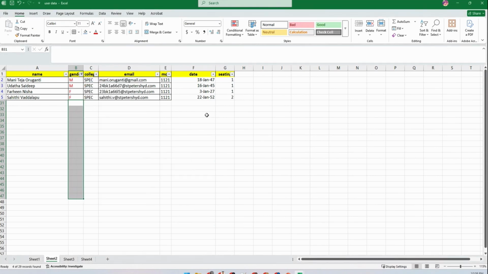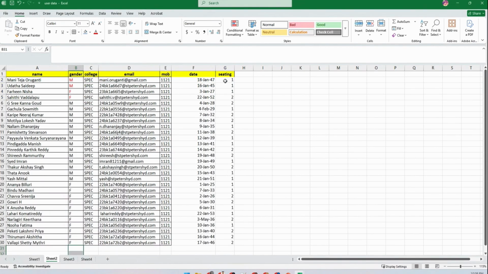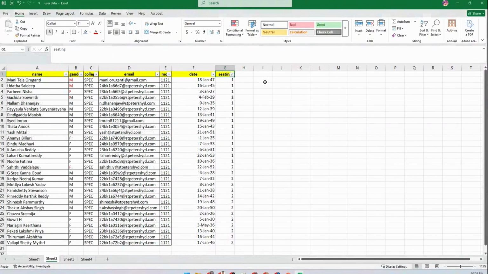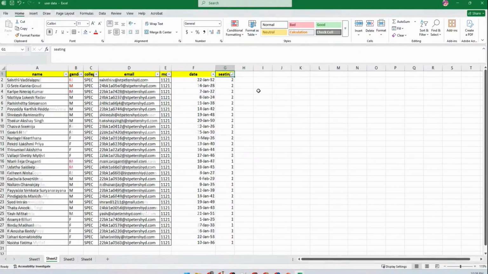This is where sorting helps me sort the data in a certain order. Numbers can be sorted too: with smallest to largest, all the ones will come first and twos later; with largest to smallest, all the twos come first and ones later.